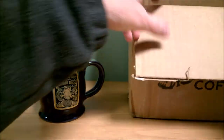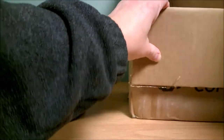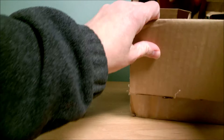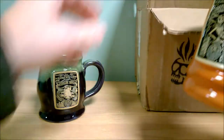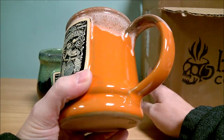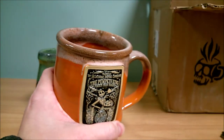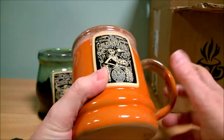Let's set this aside. A lot of these will sell out and then they'll restock them. And then they'll sell out and they'll restock them. So not sure if these are still available online. But if they aren't, I would keep checking back, because a lot of times they will come back in stock. So I had to make two separate orders to get all of them.